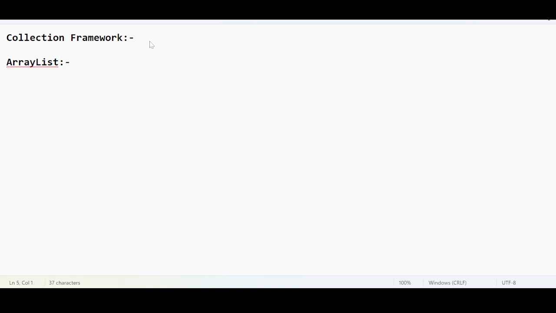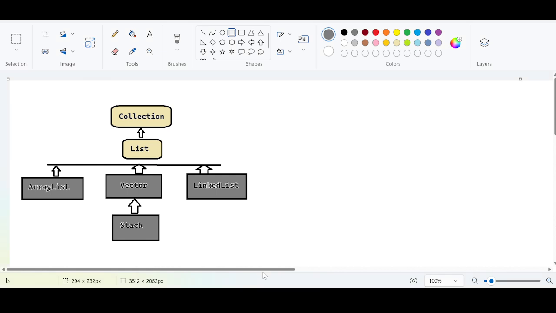We will list out some points about ArrayList. By looking at this diagram, I can clearly say that ArrayList is implementing the List interface, because the architecture clearly shows an arrow pointing towards List.